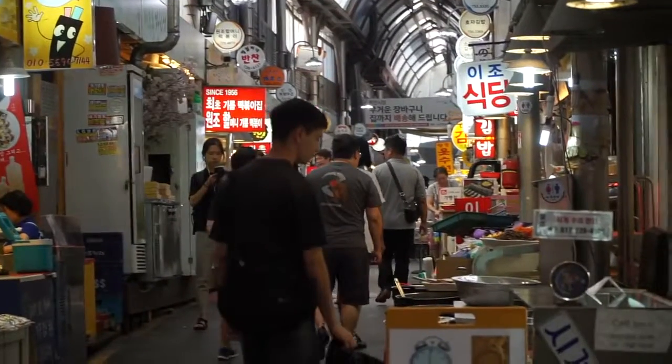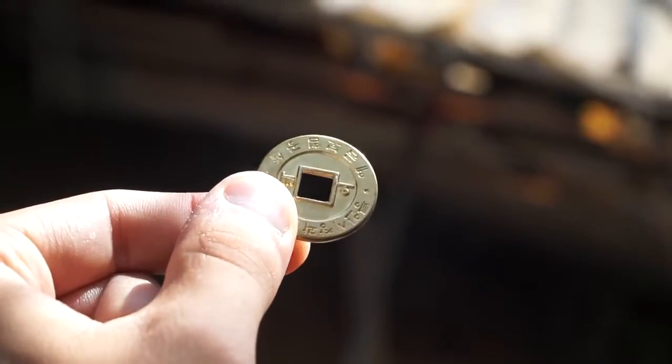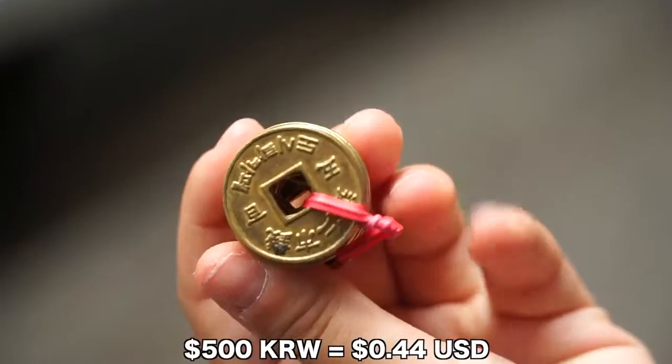The Tongan Market was set up in the 1940s by the Japanese here in Seoul, and what makes this place so unique is the lunchbox concept — and what makes it so interesting is the way that you pay for it. You pay with yopjeon, which are the Korean traditional coins. The first thing you're going to want to do when you visit the Tongan Market is head over to the service counter, and for 5,000 won you can buy 10 of these coins, each worth 500 won — enough money to fill up your lunchbox full of delicious Korean food.